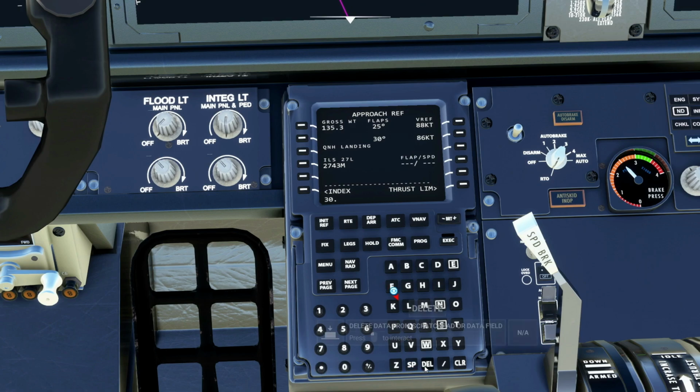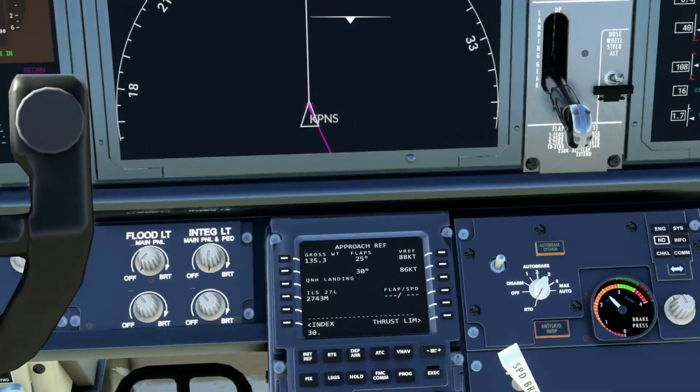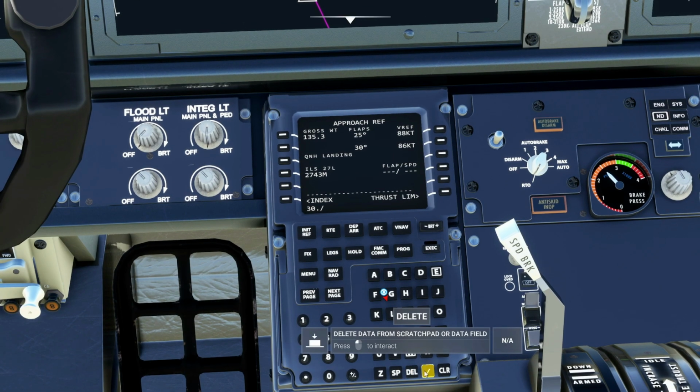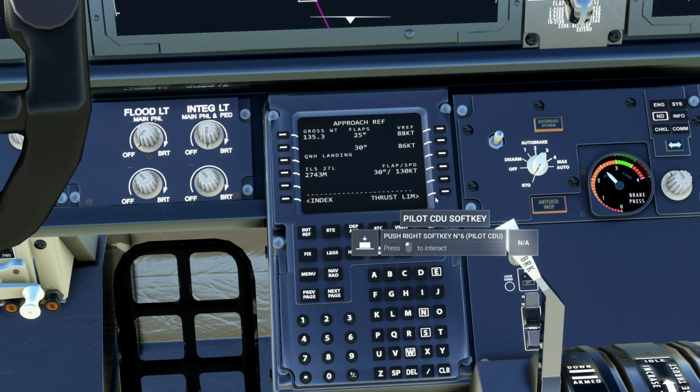30 degrees, if we can get to it without hitting this trim wheel, guys. Bear with me here. Come on. I normally land this plane at 135, but let's just say 130. And we can click that right here. So there we go, 30 degrees of flaps when we're doing our approach. Speeds of 130, yeah, that's good.